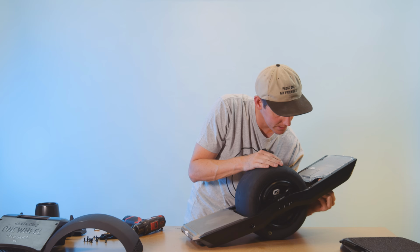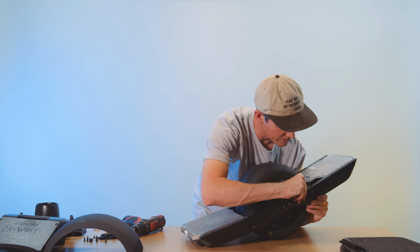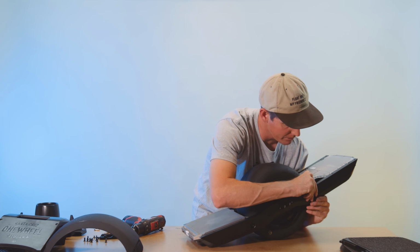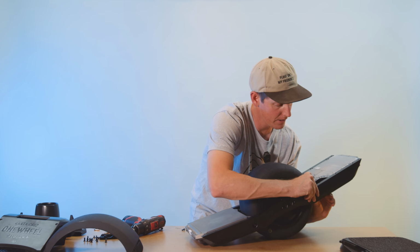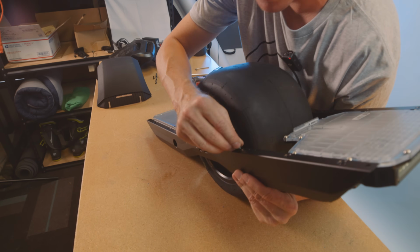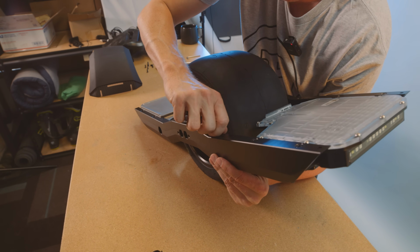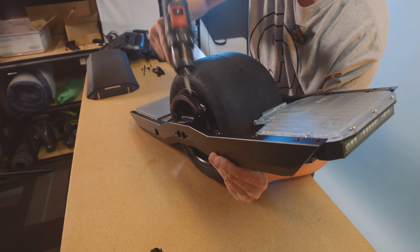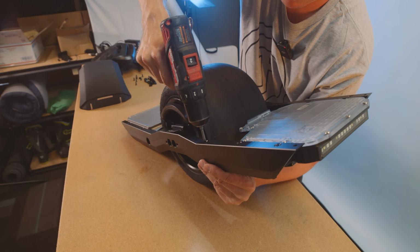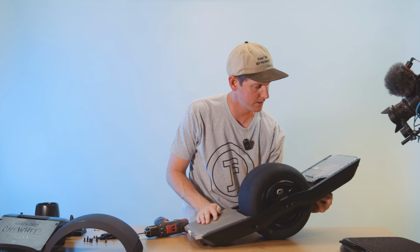Turn it till it clicks. Don't go too far or else you will break it. And then what you'll do is you'll slide your cable retainer clip forward until that insert pops up in the hole. And then you will attach the screw. There we go. And we are locked right there.